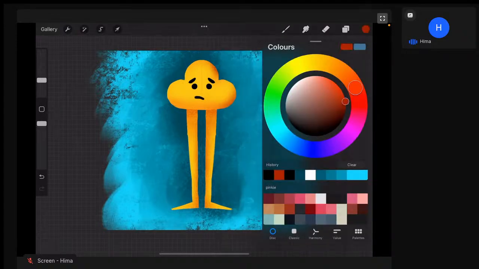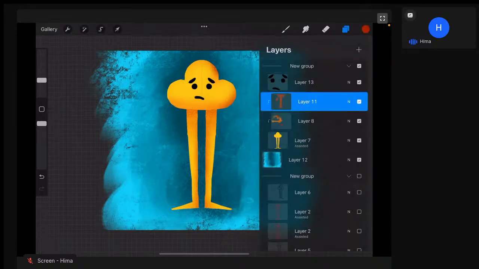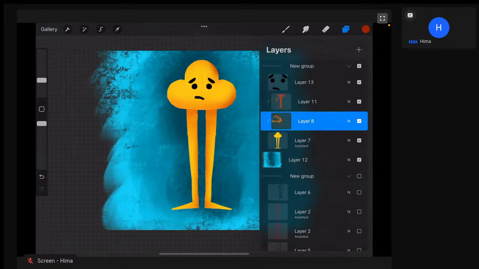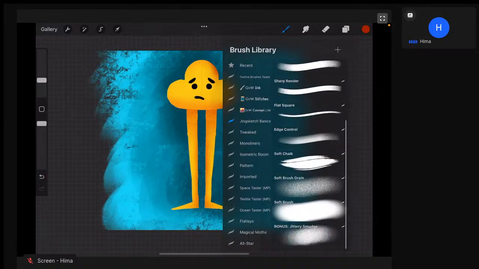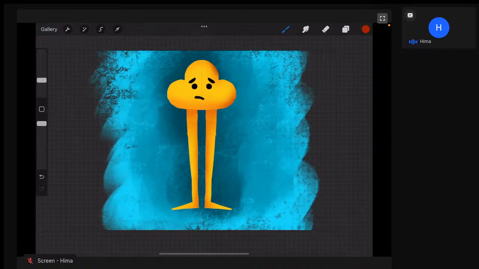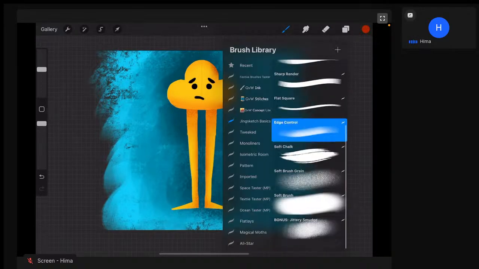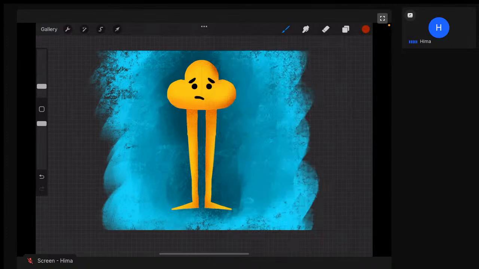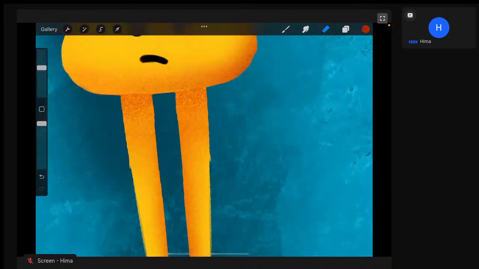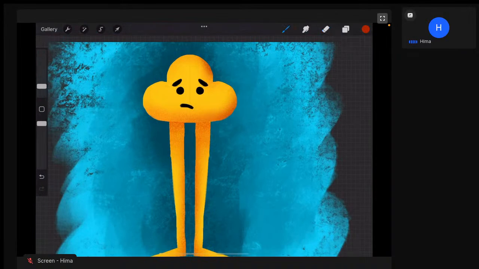Okay, back to this. I think I need to do a little bit more rendering to the way that I like it. I'll just put a little bit on the left as well.